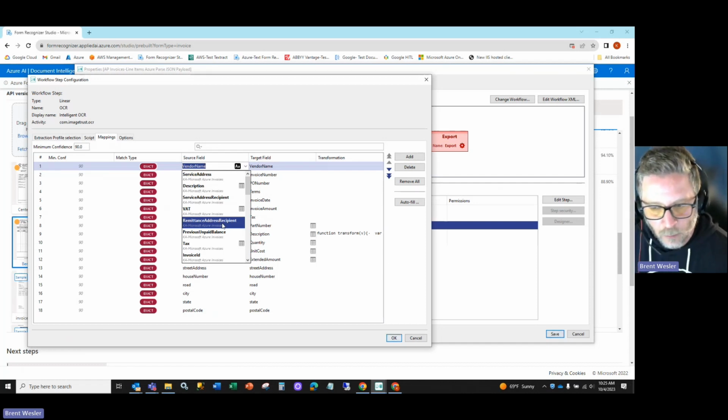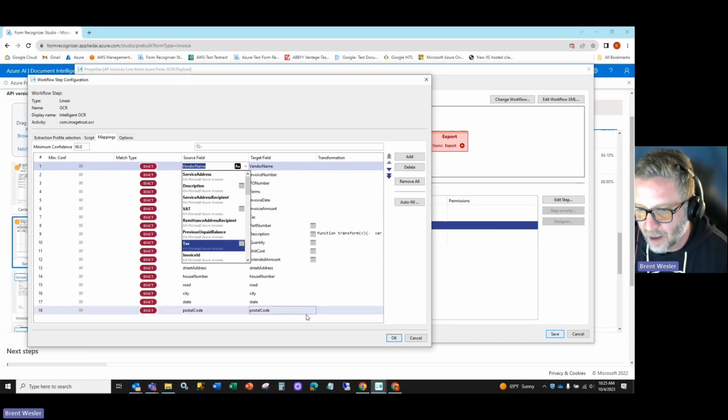You can't really read the vendor name with high confidence, and none of the cloud engines really do a good job. So we really need either the remittance address or the vendor address information, and use something like the zip code to go out to the vendor master database and populate that information.